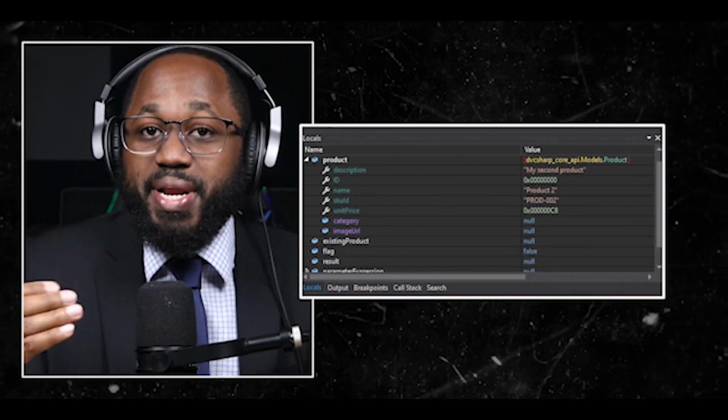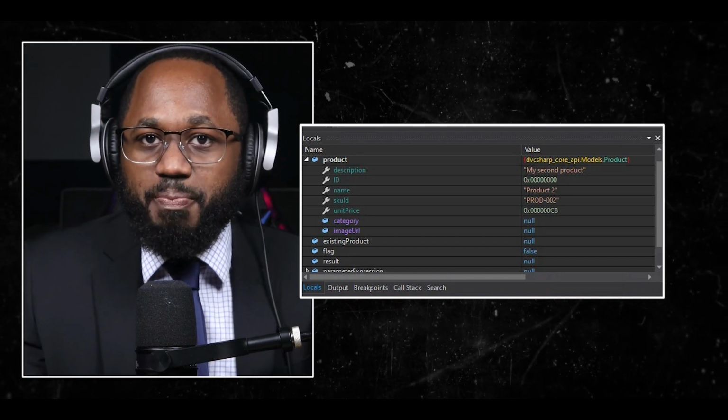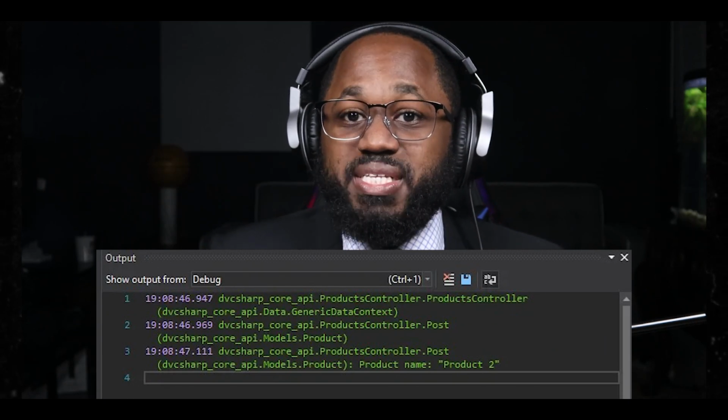Even better, we can include these variables and their values in our logging messages. If we go back to modify our trace point or breakpoint and, for example, wanted to include the product name in the log message, we can do the following. This works exactly the same way for both trace points and breakpoints. So when inspecting the logs, we'd see the following.